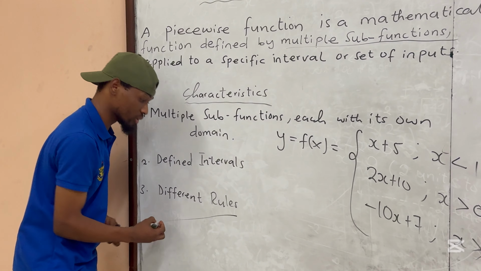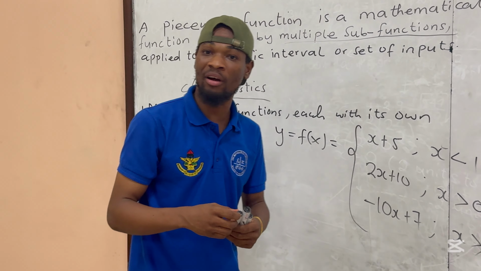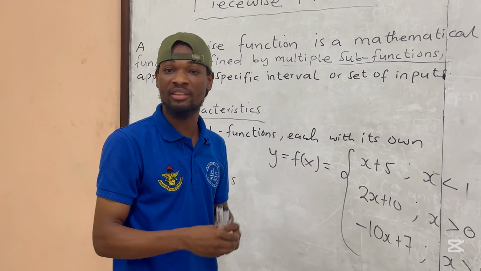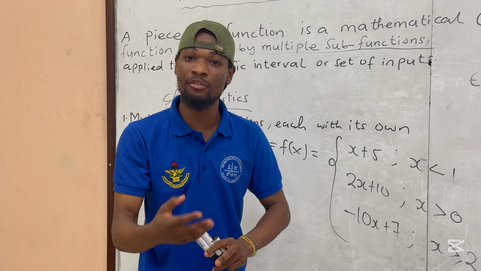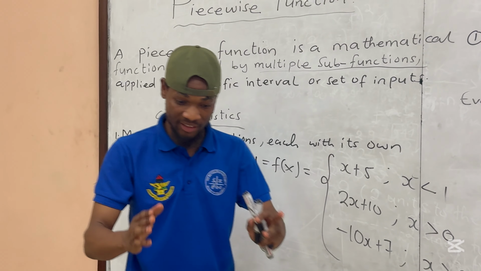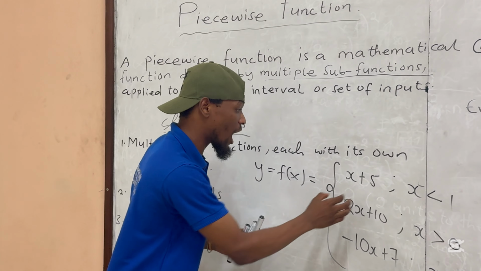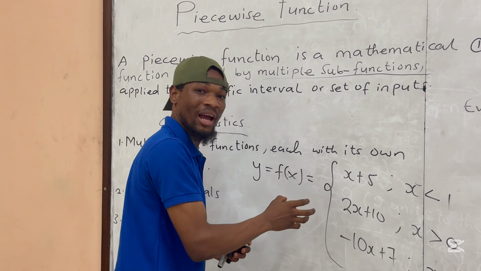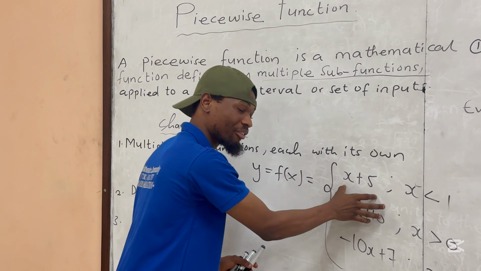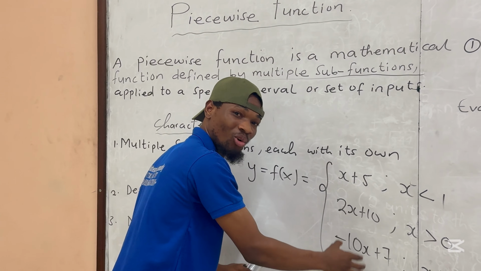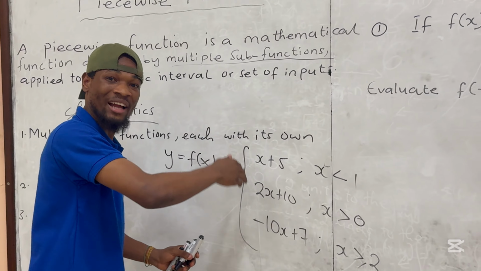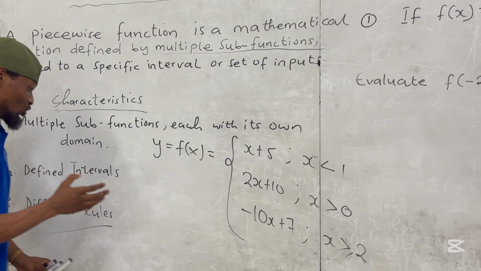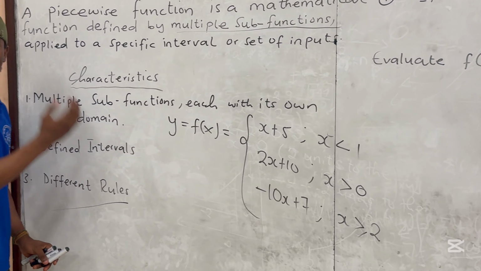So these different rules simply mean you'll be given a function, let's say, you have this function this way, and you are told to evaluate, let's say, f of 2, f of negative 2. You get that? So you just sit down critically, then you look out for the sub-function. Then you ask yourself, which of them will I tackle first? Is it the first function, the second function, the third function, or what have you? And this calls for different rules regarding them. So I'll solve one example with you. Then you really will appreciate this.